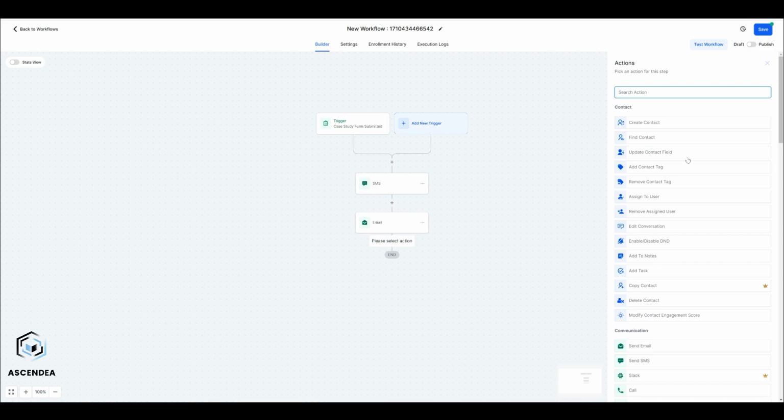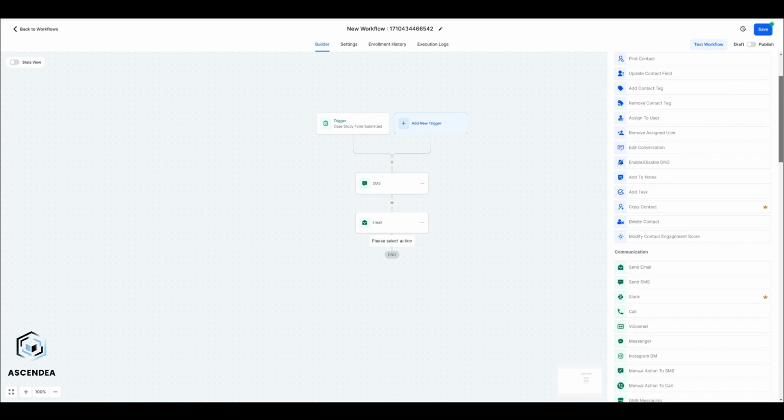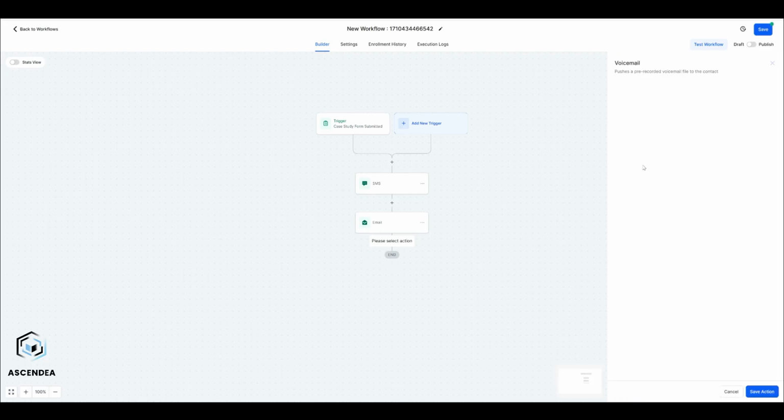And then let's say we wanted to do something else. Let's pick another one that we can do. Maybe we want to leave a voicemail drop. So our software can do automated voicemails where we can pre-record and upload an MP3 file of a recorded voicemail, and it'll ring on the phone of the lead one time, and then it'll go straight to their voicemail. So it won't even give them the chance to pick up the phone, and we're leaving them a voicemail right on their phone. Just another way to follow up with new leads that you've captured.